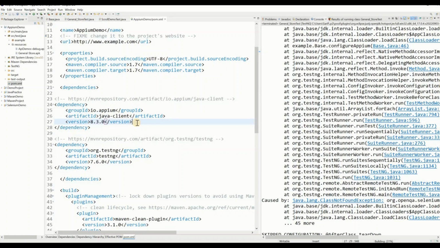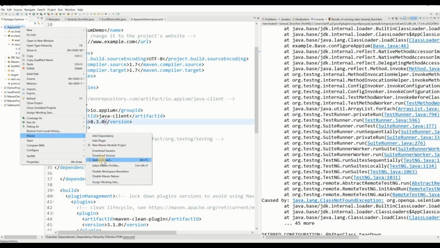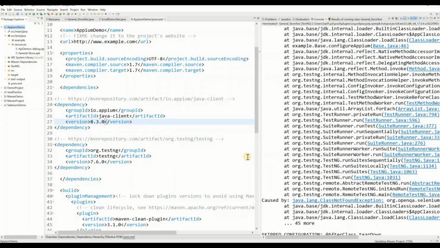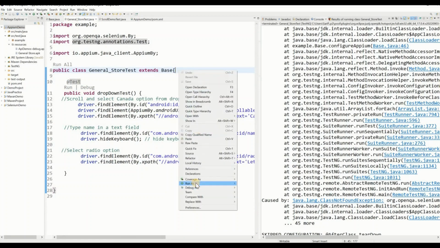So save it and make sure your build is complete over here at the bottom. So looks like the build is okay, good. And then update your project. Go to your project level, then Maven, then update project. Okay, so let me go back to our test case and then run again.